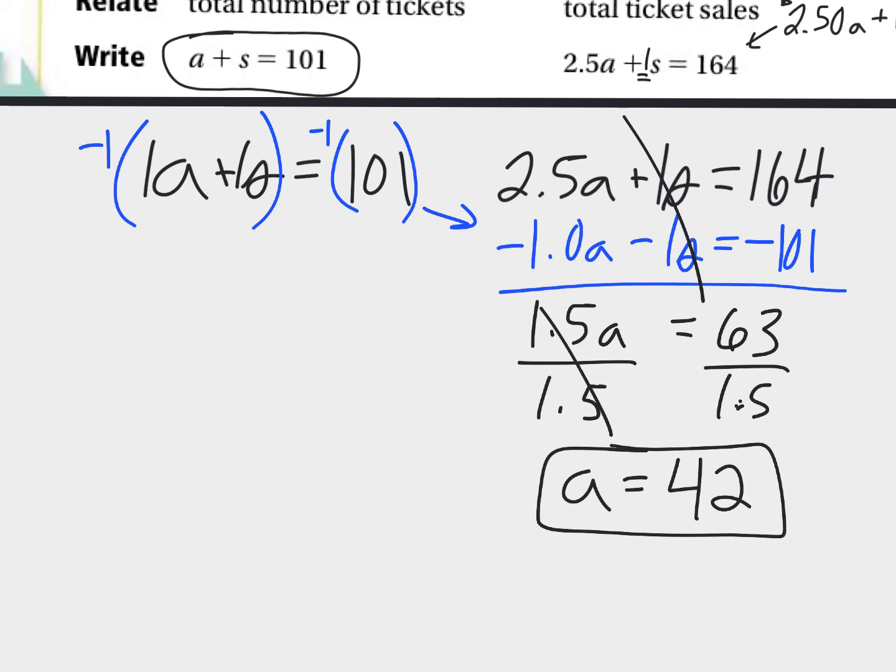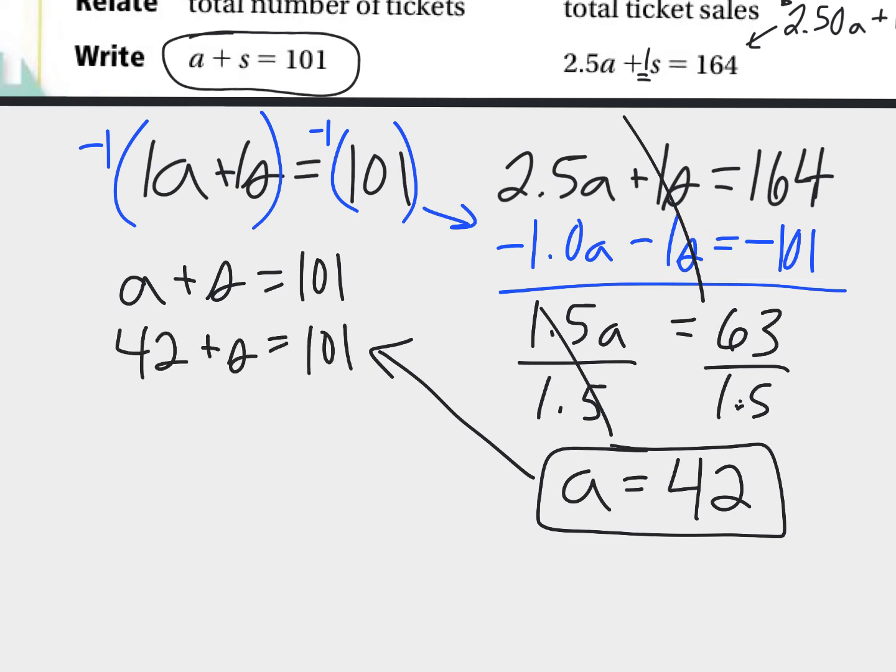And I know the book had the same thing, but it just doesn't really make sense to me what they're doing. They just have the equations and then they say, let's subtract the equations. But they never really change the signs. I would rather multiply by -1. I think if you have the actual signs there, rather than thinking, oh, well, this says 2.5, but I'm subtracting, so it's really like a -2.5, that's too much thinking. Let's just multiply it by -1 so that they're opposites, and then we can add the equations together. Okay, so once we have that, we know A plus S equals 101.